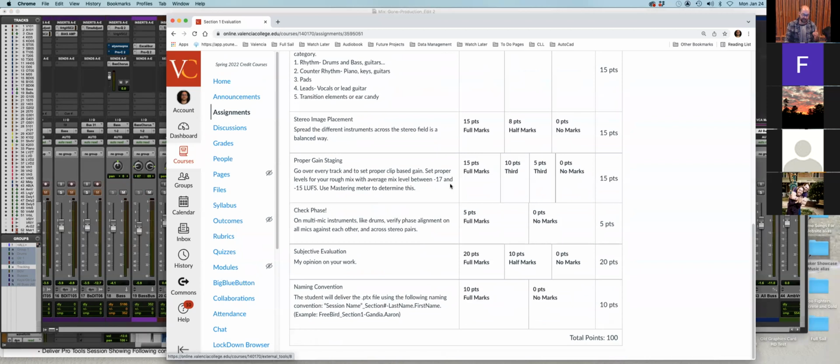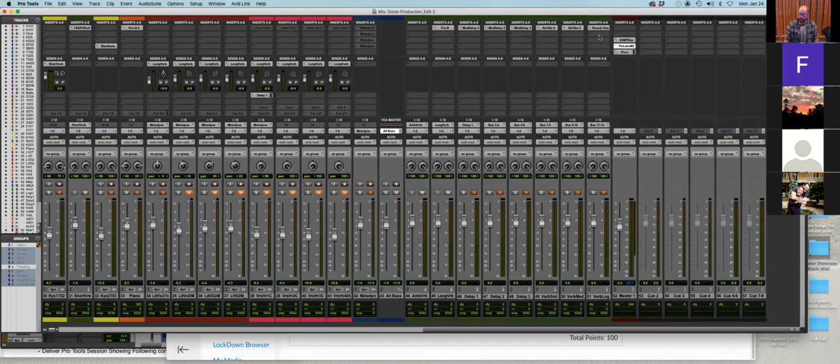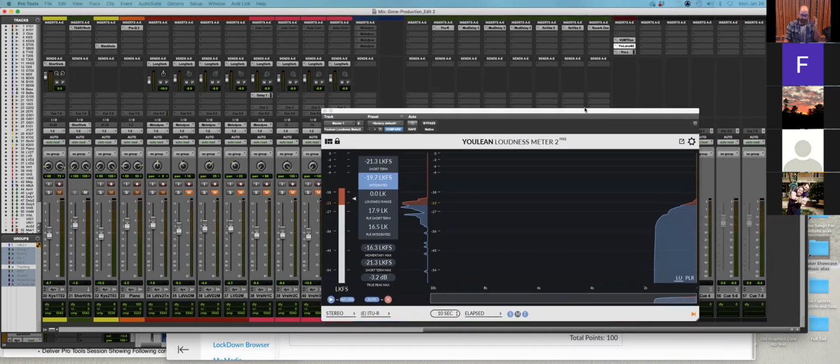Proper gain staging. Go over every track and set up proper clip-based gains. Set proper levels for your rough mix with an average between -16 to -15 LUFS using a mastering meter to determine this. So I want to see the Youlean plugin on your mixes, which again, this is free.